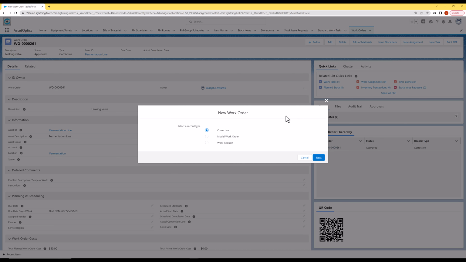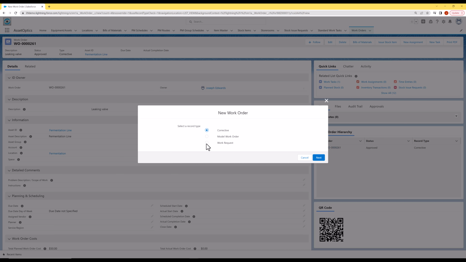The second thing you see on your screen here is the model work order. A model work order is like a job template. It is the work order used by a preventive maintenance schedule to create preventive work orders, which are created by the software. When you build a model work order, you are essentially creating a work order that you want replicated and released according to a schedule, which could be based on a calendar or a meter or something like that. We'll see that in a moment.